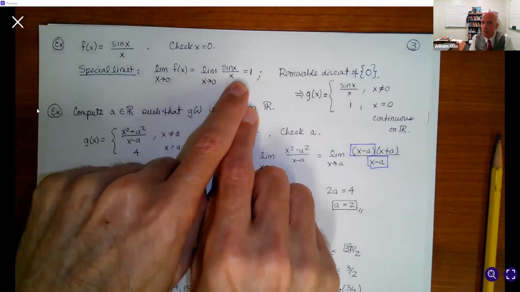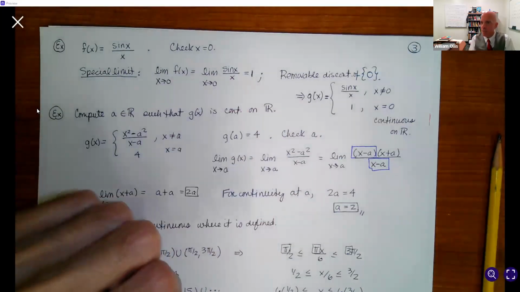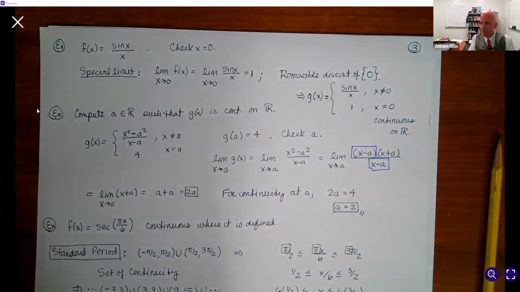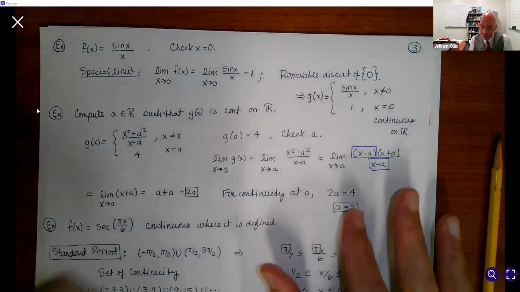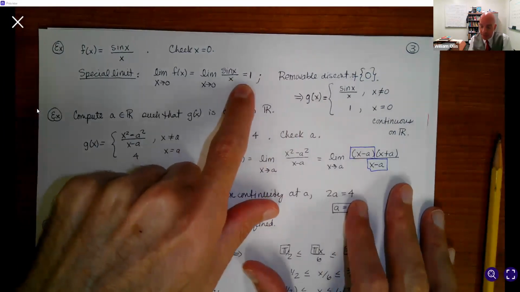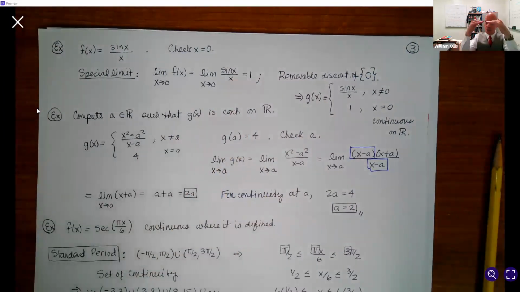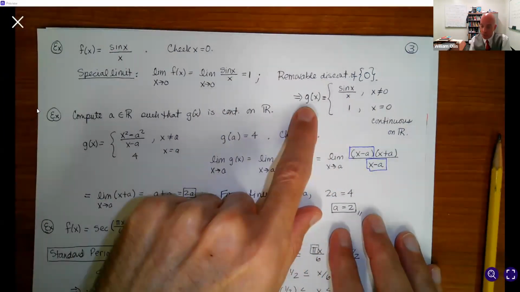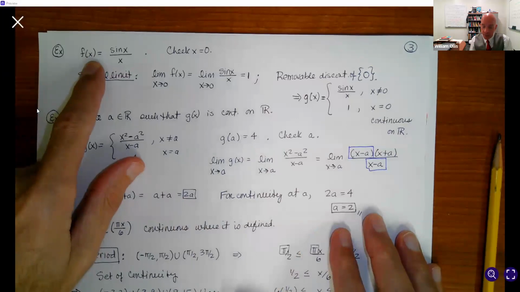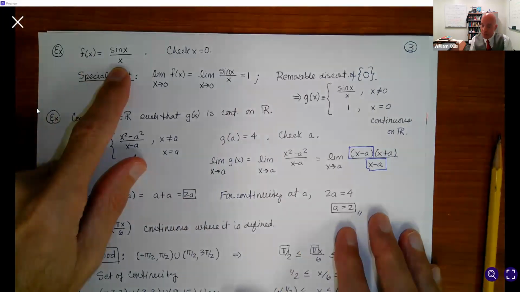If you look in the notes, I applied the squeeze theorem to the first example to show continuity for sine and cosine, by using that theorem to get the limit as x approaches 0 of sine x is indeed sine of 0, which is 0. So now you can see that we've got this going on just because we know this result. So now we can define the value of f of x, in this case, to be 1 at 0.